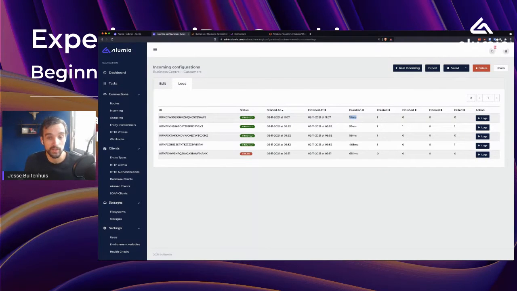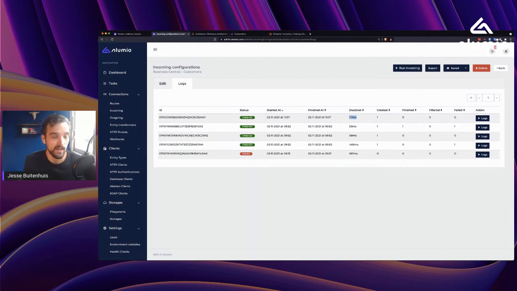But you can imagine when you are pulling more data, it will take longer. So it's really good for you to know how much time it takes to pull data, and this way you can really optimize your integration. So instead of pulling all the data at once, you maybe want to pull only 1,000 items at once, or maybe 100 items at once. So this gives you the full insight for optimizing and improving your integrations.